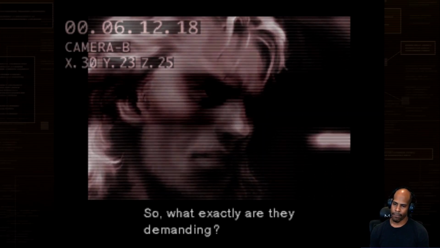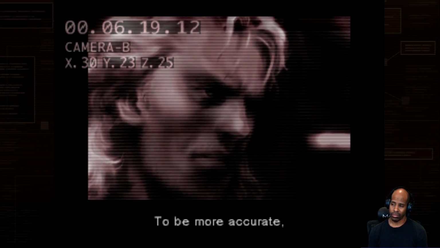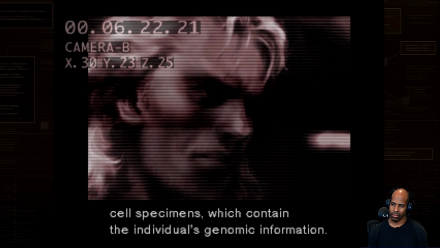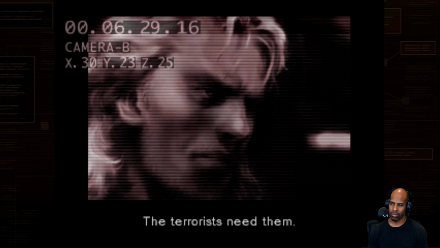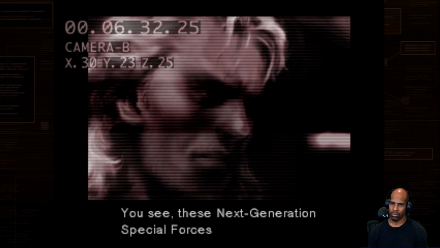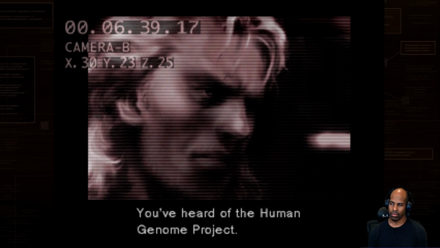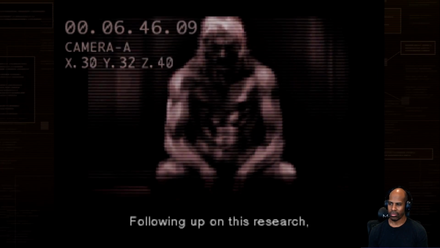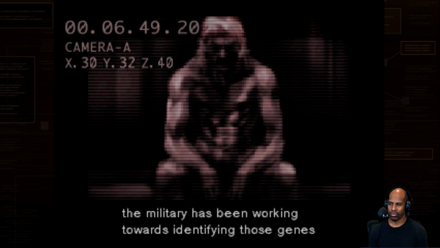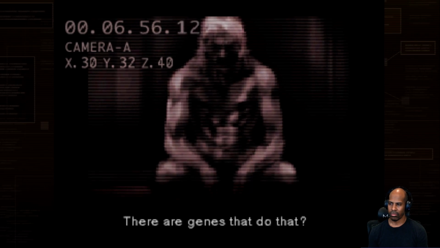The terrorist demand. So what exactly are they demanding? A person's remains. Remains? That's right. To be more accurate, cell specimens which contain the individual's genomic information. Cell specimens? Why would they want that? The terrorists need them. You see, these next-generation special forces have been strengthened through gene therapy. Strengthened? You've heard of the Human Genome Project. They've been mapping the human genome, and they're nearly finished. Following up on this research, the military has been working towards identifying those genes which are responsible for making effective soldiers. There are genes that do that?